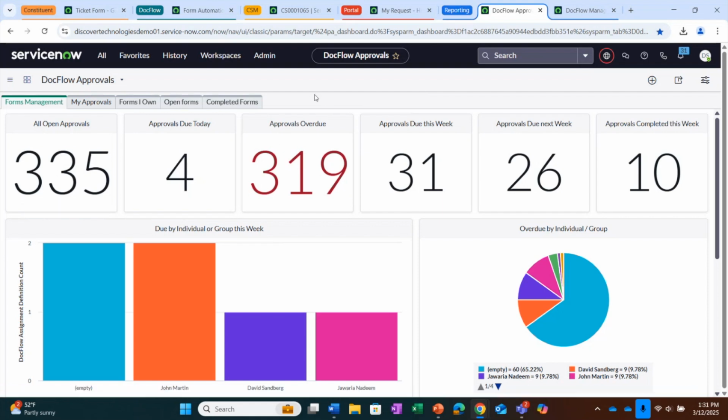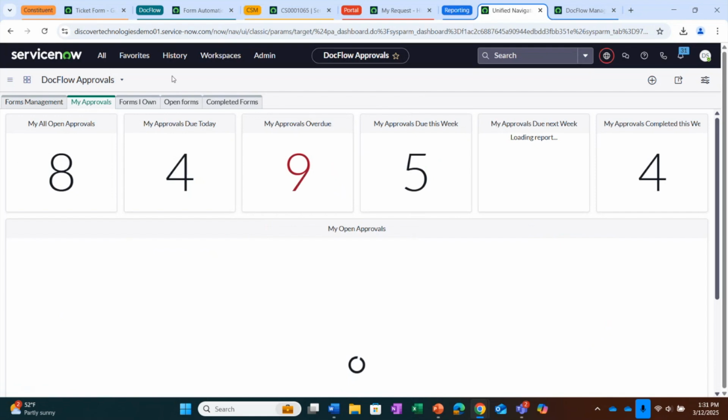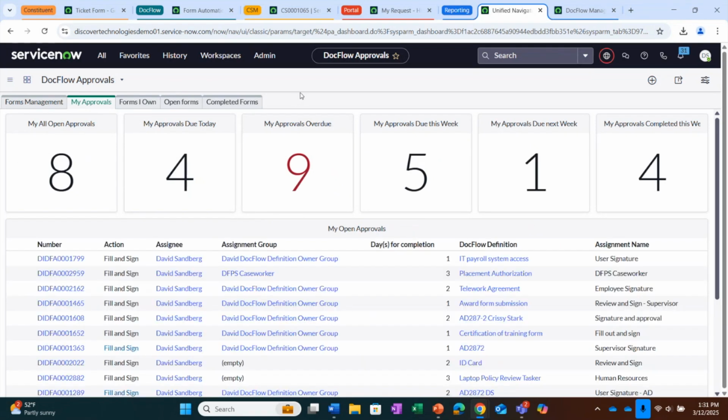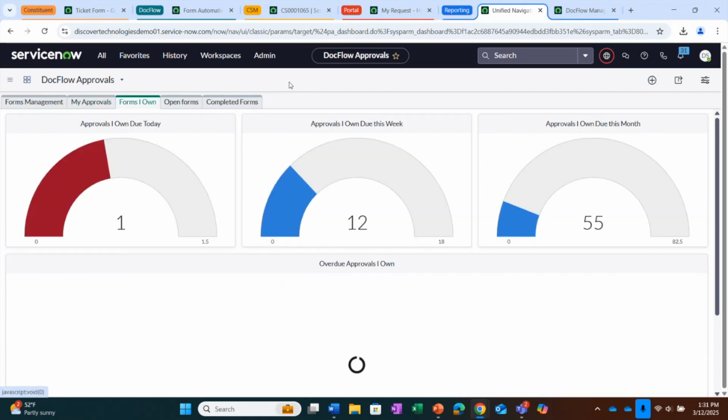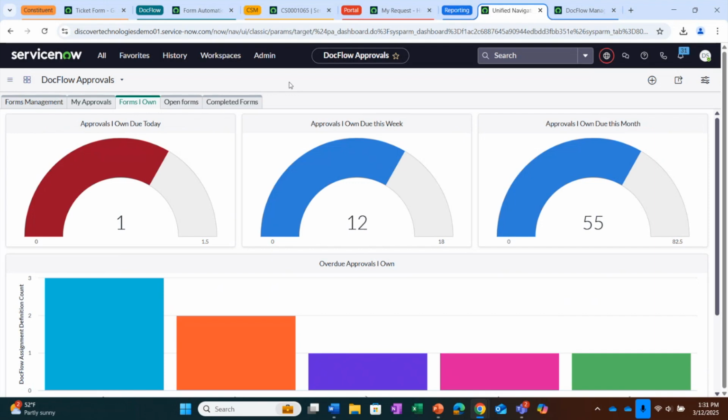So someone maybe from the organization managing any and all forms, just overseeing that. Another way to slice and dice this data is, what do I have to do? So what did people assign to me that now I have to fill out? And on the flip side, what have I assigned to others that I need them to fill out?